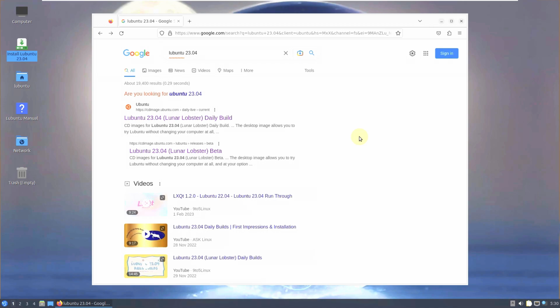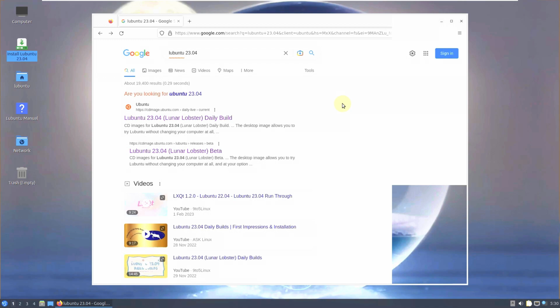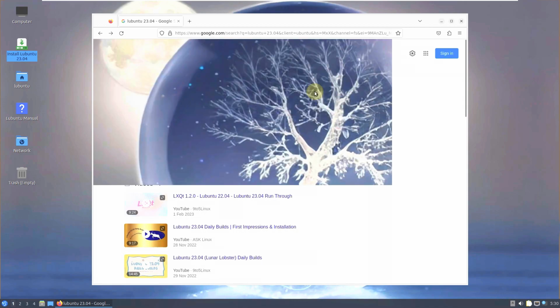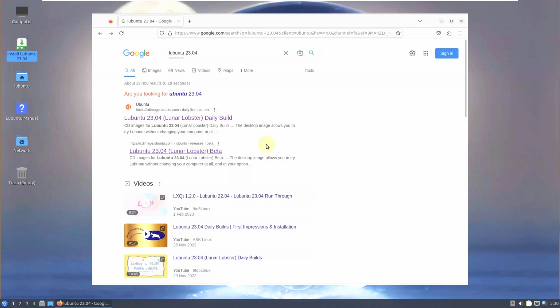We don't know that. Instead of ruining your PC, it's better to wait like 10 to 15 days. If everything is good, just download and install. If not, they will provide a point release if they have any bugs, like 23.04.1. So it's better to wait instead of downloading.